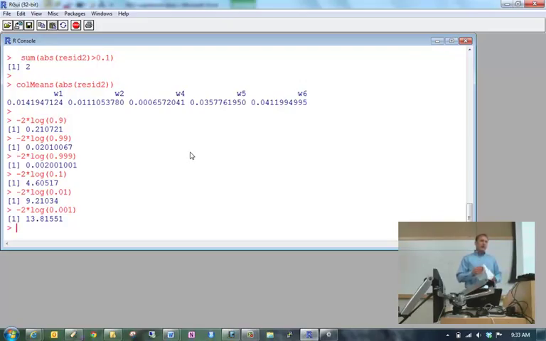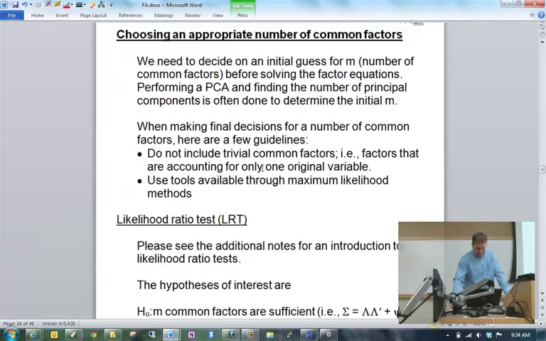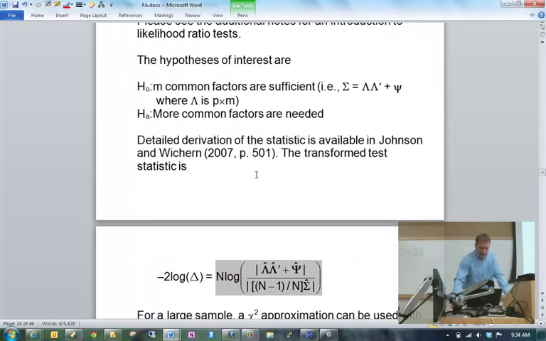Okay, let's apply this likelihood ratio test technique to factor analysis. So this is now back on page 24. And this is the hypothesis test that we're interested in. The null hypothesis is that the n factors that we have chosen are sufficient. This is my model. I have these n factors.